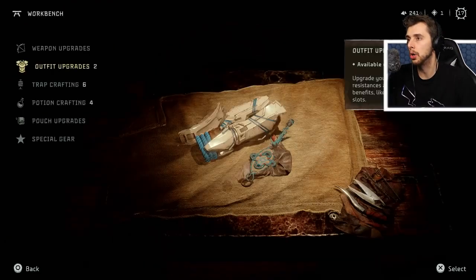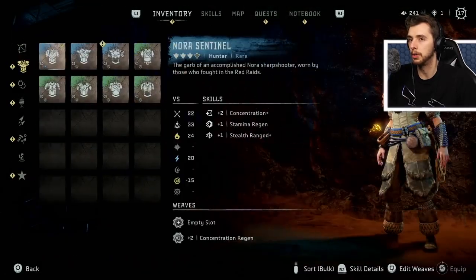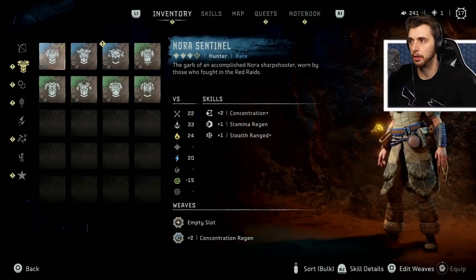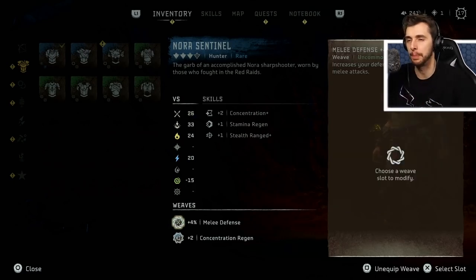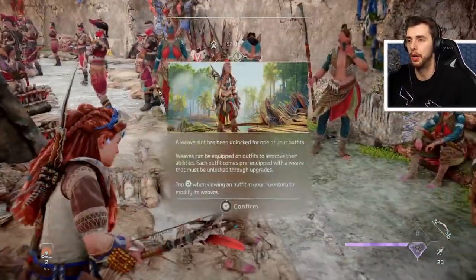Right, okay. So, potions, I'm kind of okay. What I do want to do is put more weaves on this. Choose a weave. Well, it says I can have two. Edit weave. The empty slot. So I've already got concentration regen 2 on there. But 4% melee, fire, and it has 10% acid reduction. Kind of want the melee. Yeah, I'm not too great in melee. Yeah, let's do that. It's not the best weave, but hey-ho. This is the best we've got to do. Yes, my bow and armor are each better.